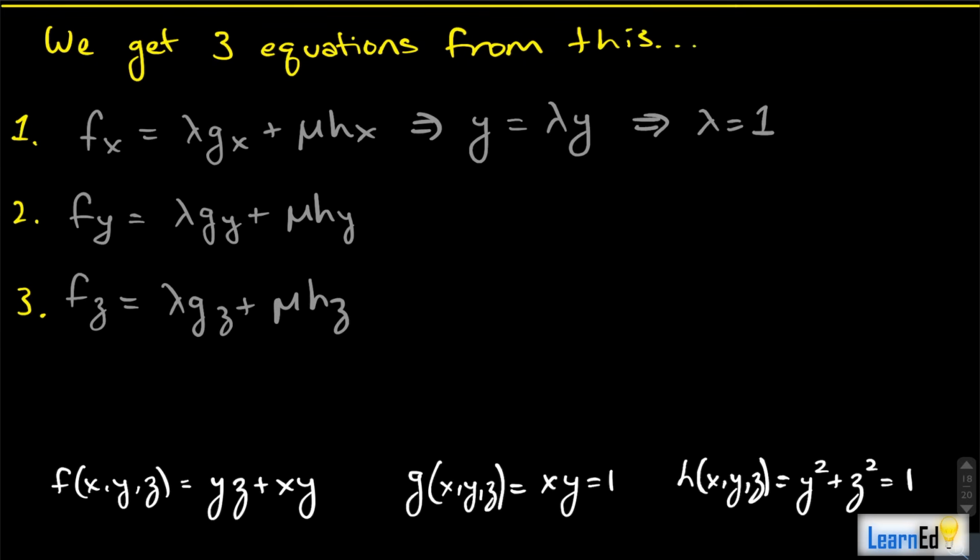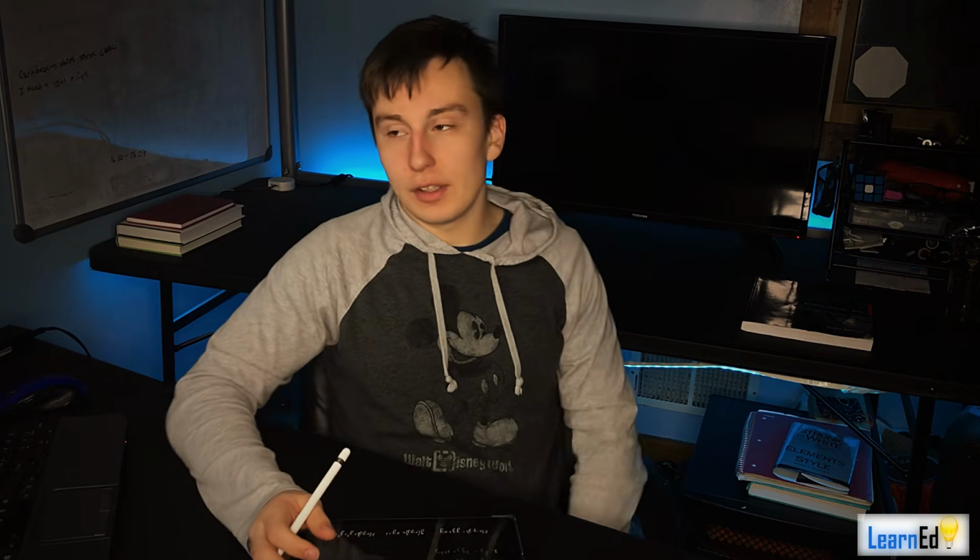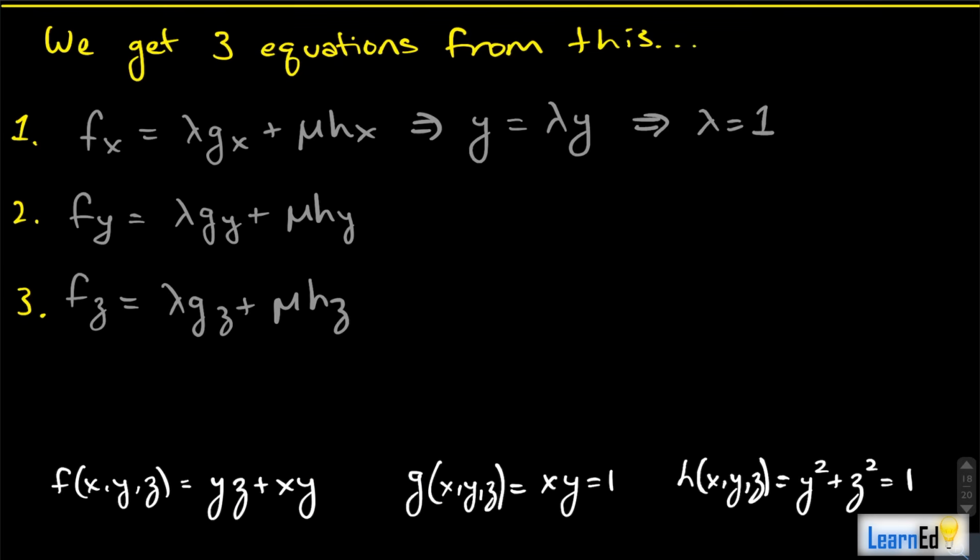And as a quick reminder, lambda cannot be equal to 0. Don't be like one of those people and just put your scalar as 0, because that's not something that works with Lagrange multipliers. Your scalar isn't 0. That'd be trivial, and that wouldn't be meaningful at all. So we're not going to make our scalar 0 here. You can research more about that if you're interested in exactly why we can't use 0, but it just ends up being a meaningless quantity. Anyways, let's move on to our next part.